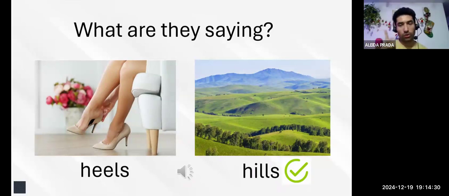Now, the second one has a different phoneme because the first one is double E in general, not always. Double E makes the sound E. When we have only one I, in general, it may sound E, very relaxed. Look at my lips, my mouth is very relaxed. It's not like this. It's in a relaxed position, but it's still an E, okay? So we say hills.